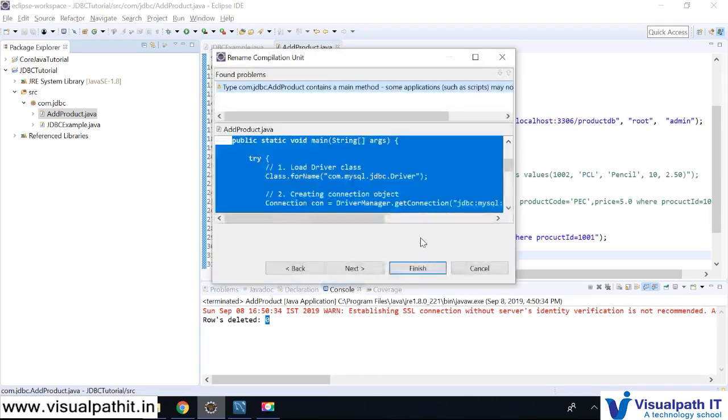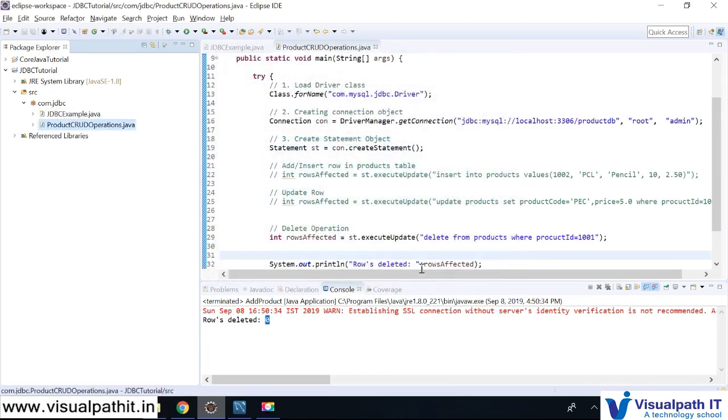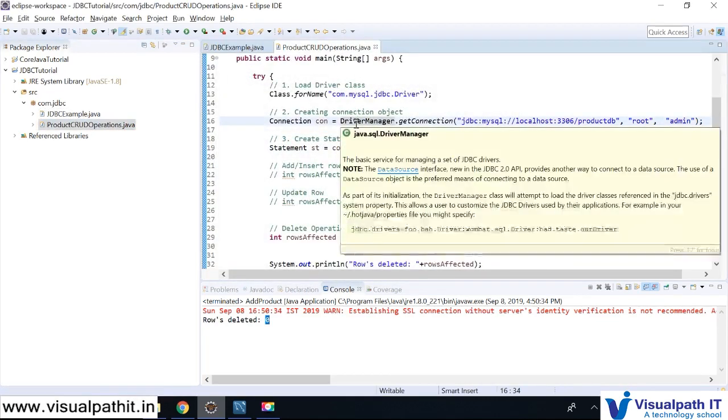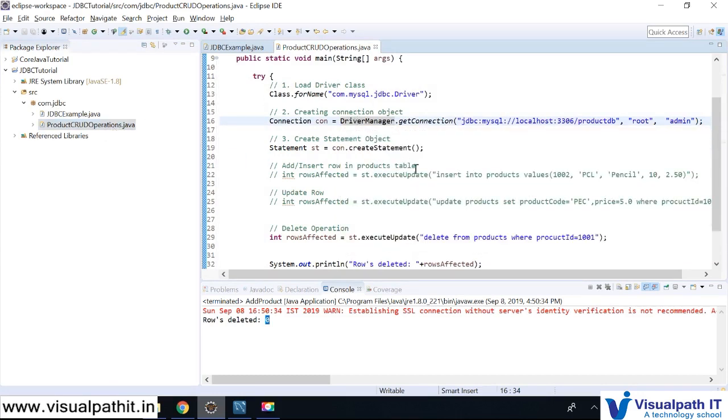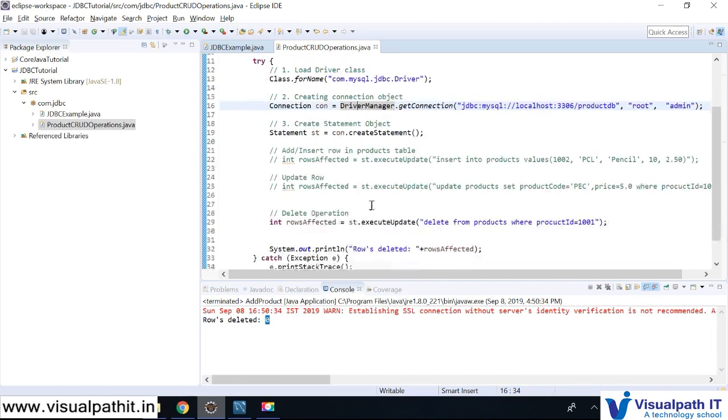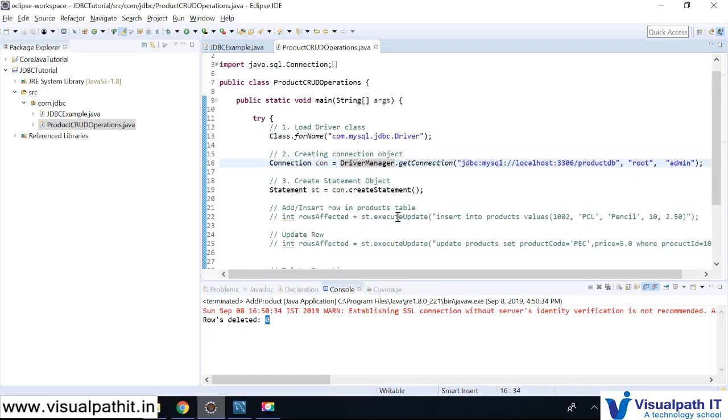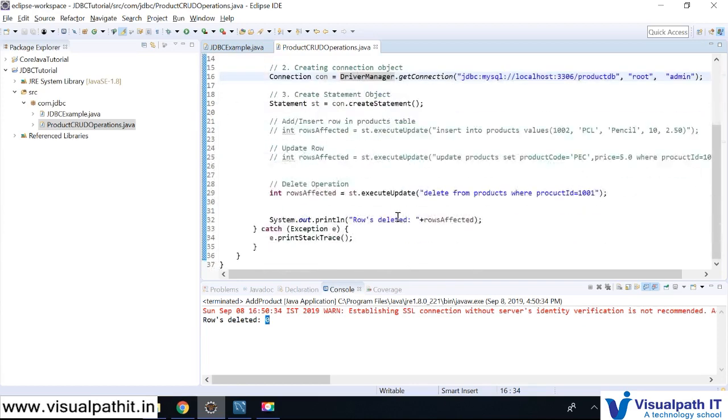So it is more meaningful. In this program, I was supposed to create a new class for each one, but that wastes time because these 3 steps have to be repeated every time, and only the statement differs. That is the reason I covered all of them in this file itself. So that's about performing the CRUD operations.